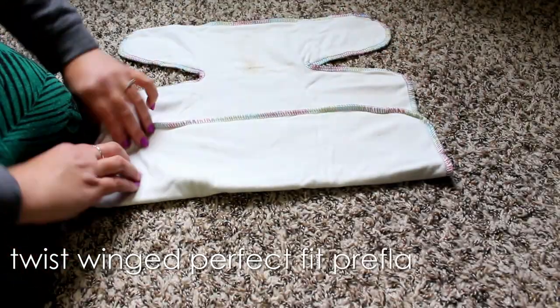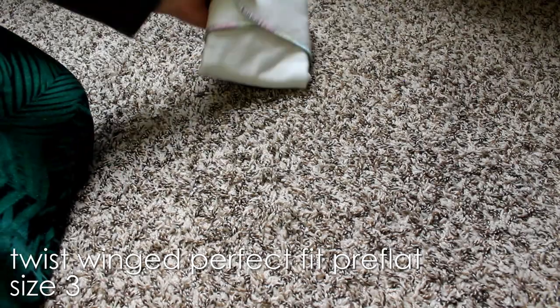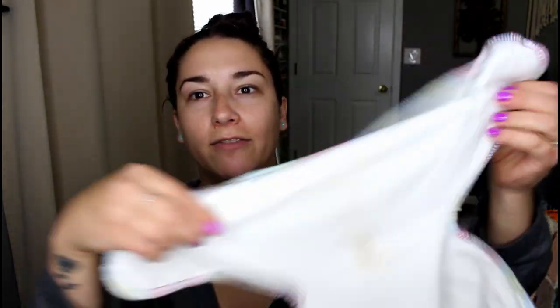They feel like two layers together that have been serged all around the edges, so it's not big and bulky. Pre-flats are great if you don't like big fluffy diapers — they make a really nice trim little diaper on babies. But it still feels fluffy enough. I don't want something that feels like a sheet or a t-shirt — I want something that has a little bit of bulk to it, and these guys do have that. Plus, you're not going to have it single across baby; you're folding in these sections, so you're tripling up the absorbency in the pee section. They feel like a nice thickness — not too big and bulky, very trim, and they look great on baby.